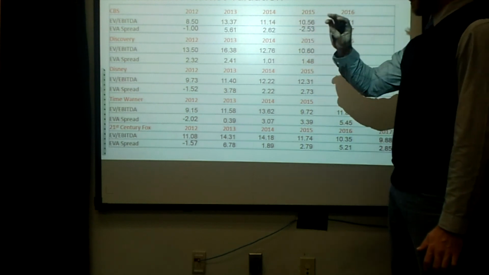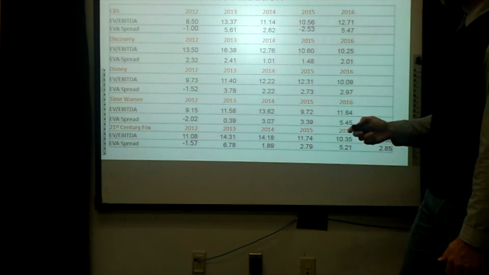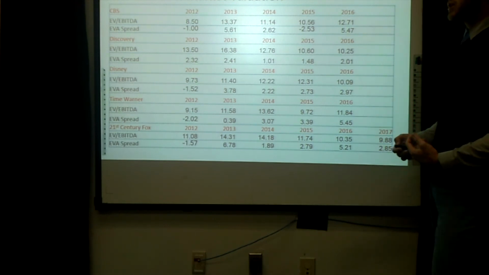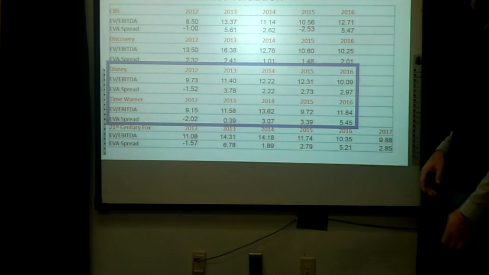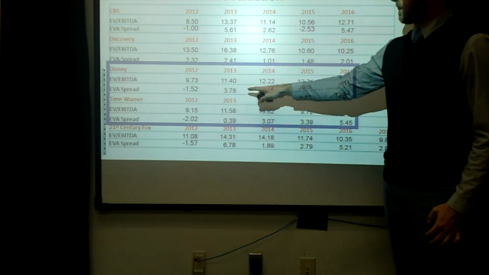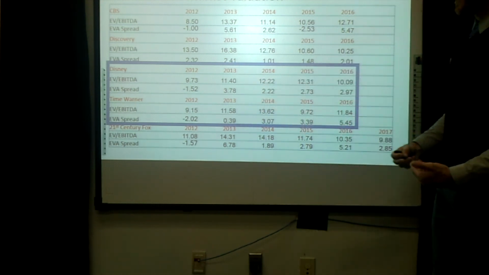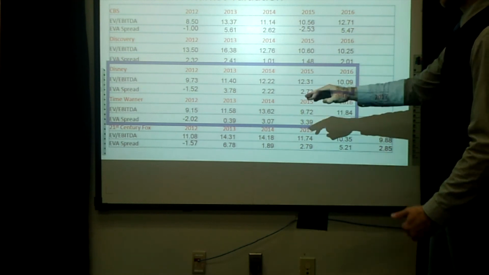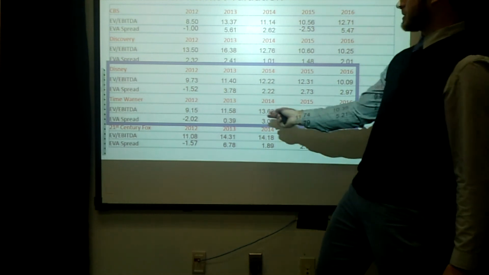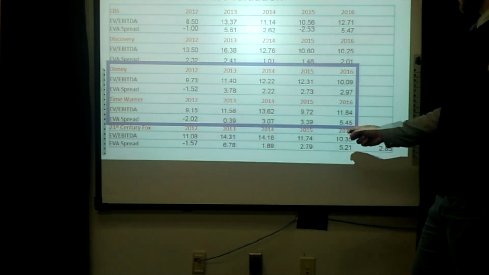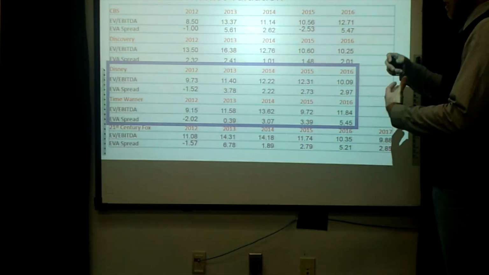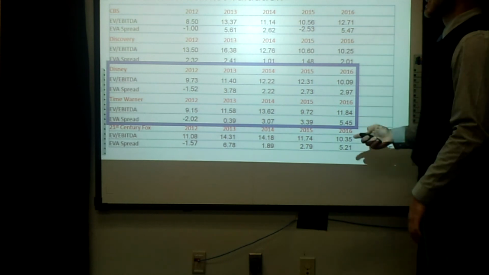Entertainment market valuation. So now we're going to go back to the enterprise multiple and the EVA spread and say, all right, are these companies making more than their cost of capital? Which two companies are doing the best at this? Disney and Time Warner. Let's see. Disney, every single year, with the exception of 5 years ago, is making good money above their cost of capital. So what it costs them to acquire money, they're making beyond that in the amount of return. And then you see a positive EVA spread for Time Warner as well. And then the enterprise multiple here, these two are similar throughout the industry. They're all comparable, so we pick basically mostly on EVA spread.